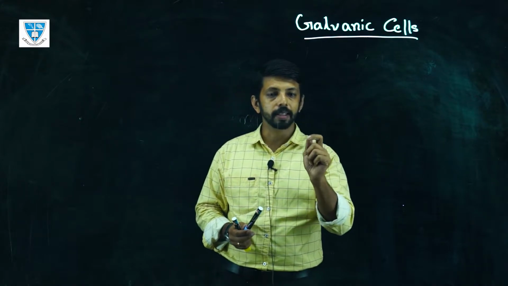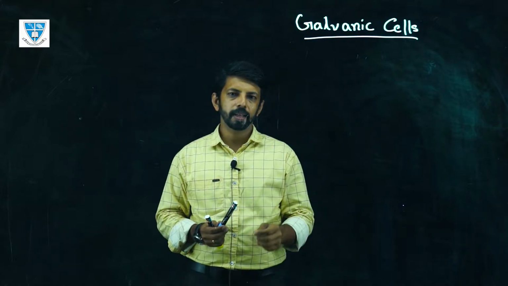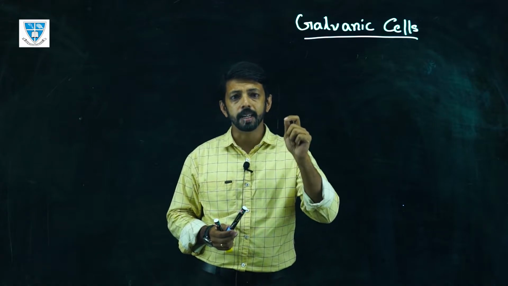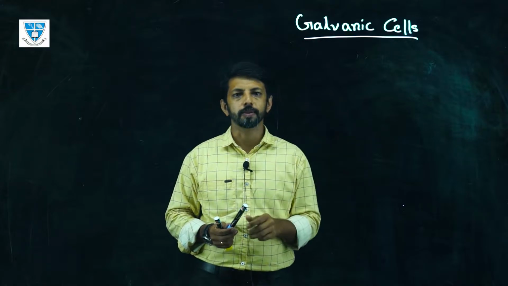So we are starting from the chemical energy, and our output is electrical energy. So chemical energy is converted into electrical energy. But we all know that generators are not galvanic cells. So what do you mean by galvanic cell? You have to modify the definition: galvanic cells are devices which can convert chemical energy directly into electrical energy.